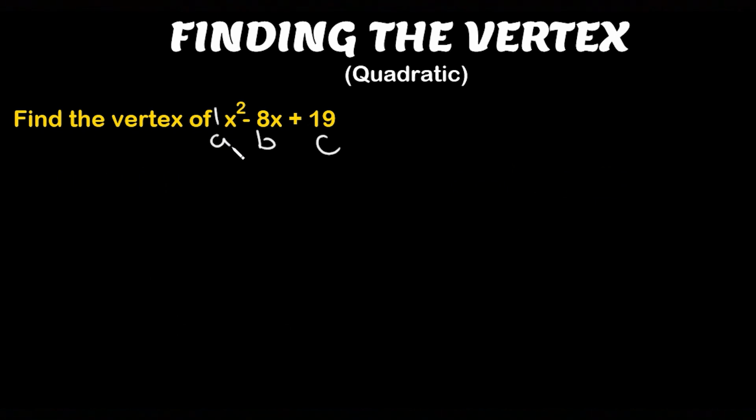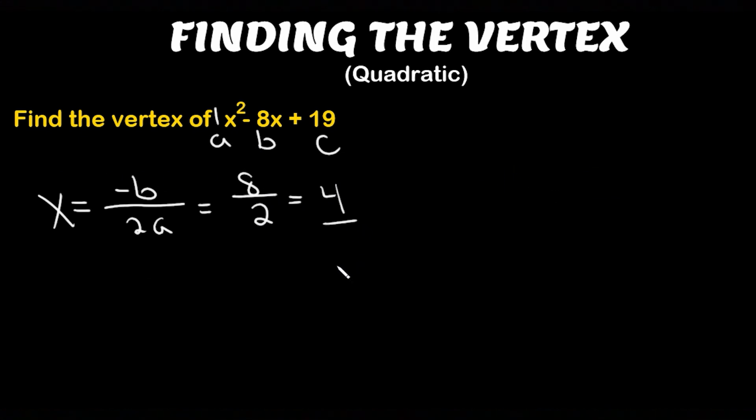So my A is 1, and we're going to go ahead and plug it right into that formula, x equals negative b all over 2a. Now be careful here, my b is a negative 8, and the formula calls for a negative b. Remember, it's negative b all over 2a. So if I plug this in, those two negatives are going to make a positive. So I'm actually going to plug it in as a positive 8, all over 2 times a, that's 2 times 1, I get 2, which reduces down to positive 4. So here's the x value of the vertex.